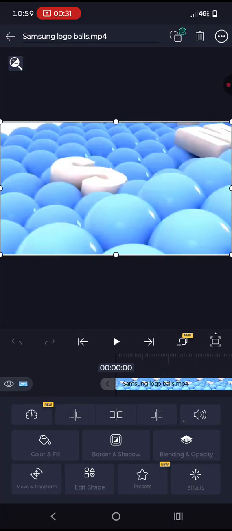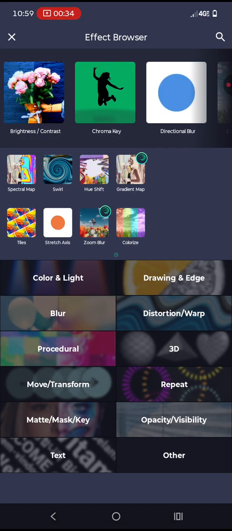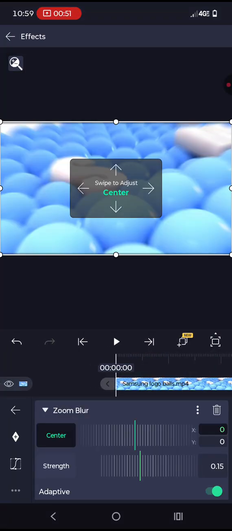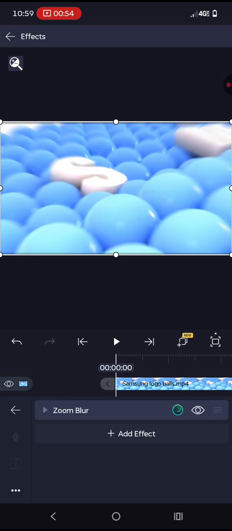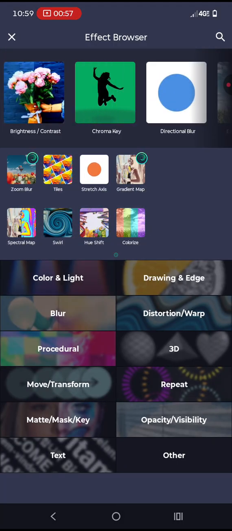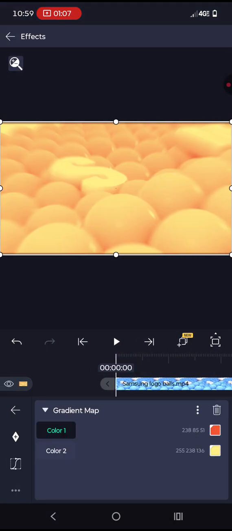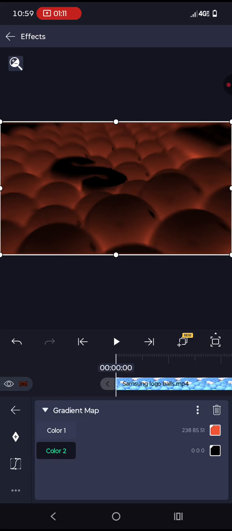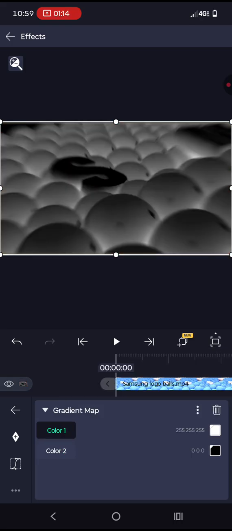Now go to Align Motion. Now go to, I'm gonna say all the Vegas Pro effects. Let's press first effect, go to light rays, press it Scowy, add another effect, add Gradient Map 2. Color 2 is black, color 1 is white.